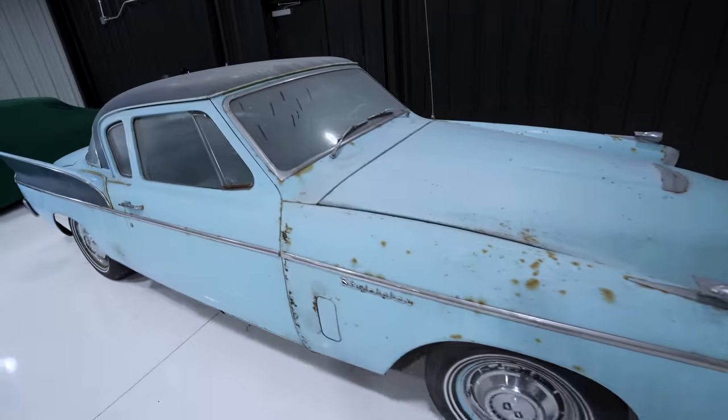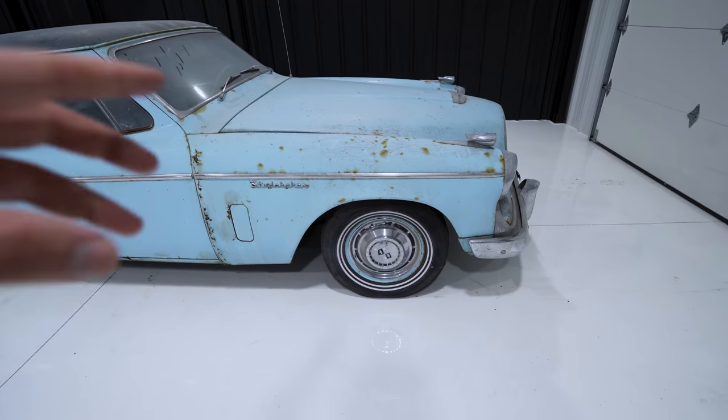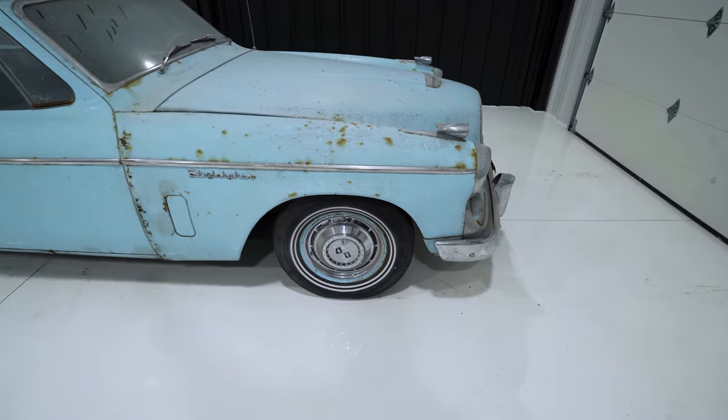But before we do that, gotta get it clean. So we're gonna start with the wheels and tires, and for those I actually am gonna use water because that's not really gonna negatively affect them, and you kind of really need it to clean the tires. So let's get into it.